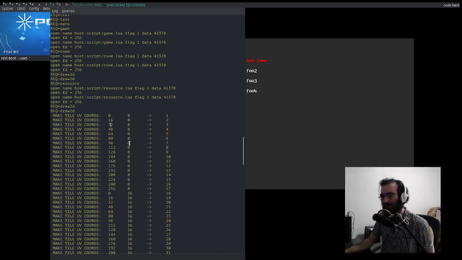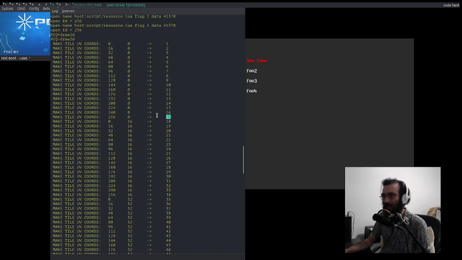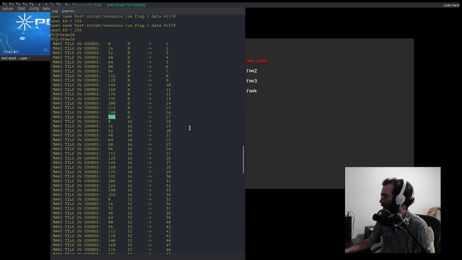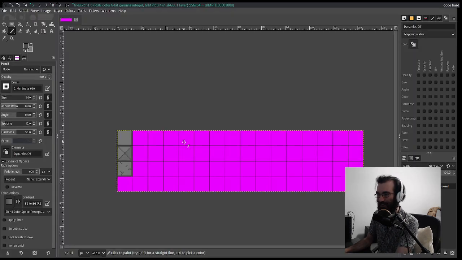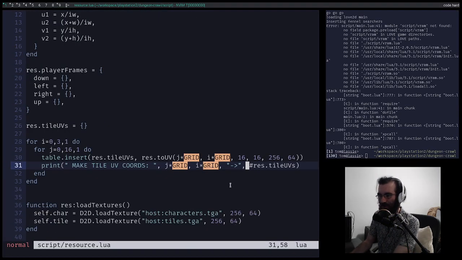Wait. We want vertical first, not horizontal first. 1, 2, 3, 16, 17. Oh, we also want to stop short of this. Hold on, we're doing one too many here. There's no tile here, right? This is the end. This is like saying there's a tile that starts here, which is nonsense. There is not. That's out of bounds. Okay, that's cool. So we're doing one too many here.